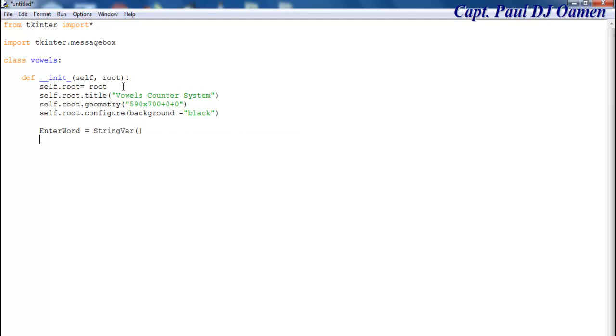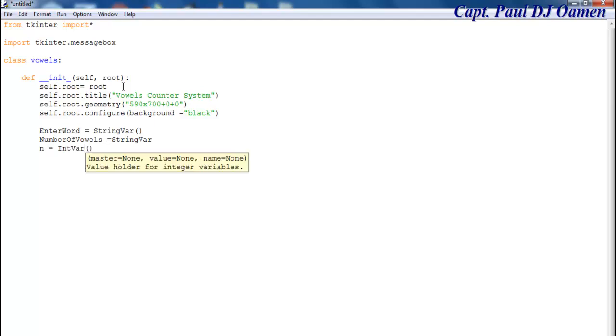I will also declare another one that's going to be number of vowels equals StringVar as well. And I'm going to declare, let's say, n is going to be my counter. That's going to be an IntVar. Okay, before I continue, I'm going to run this up here.